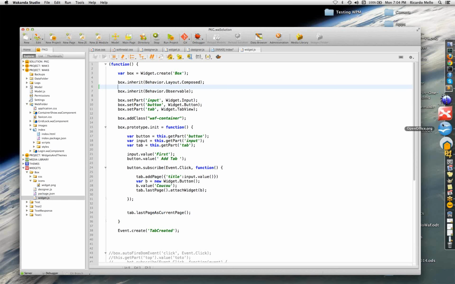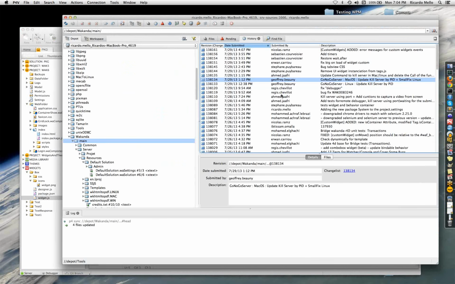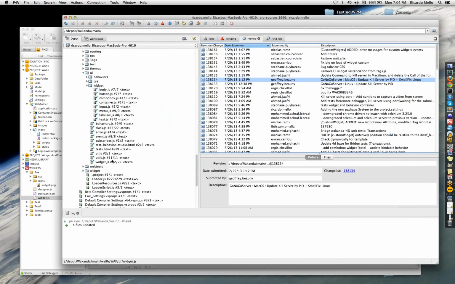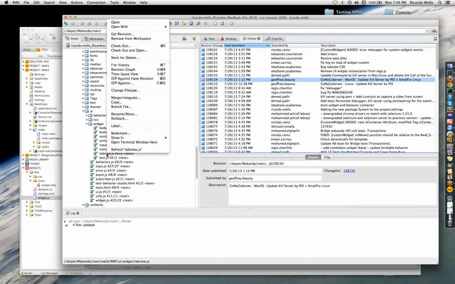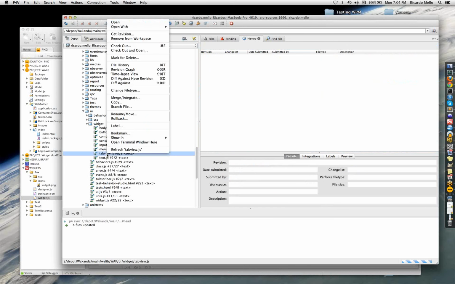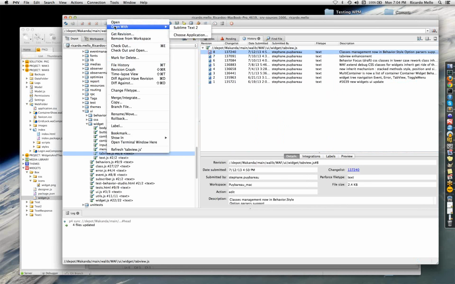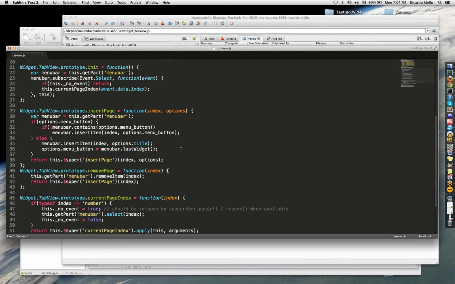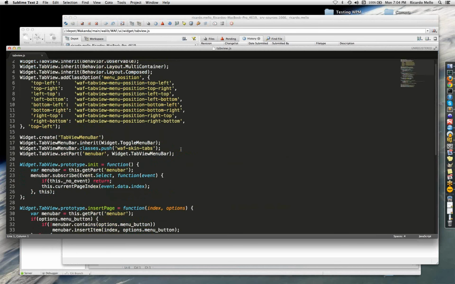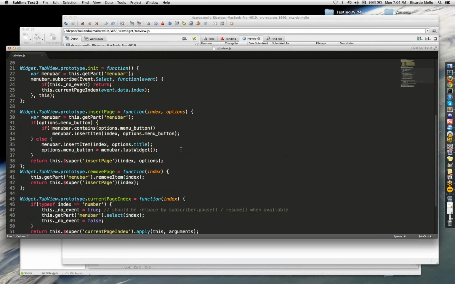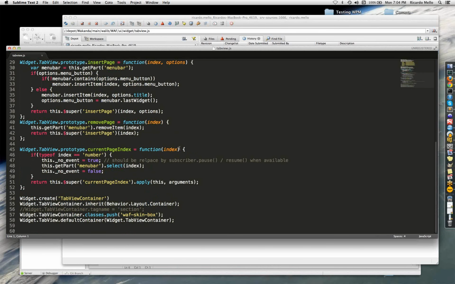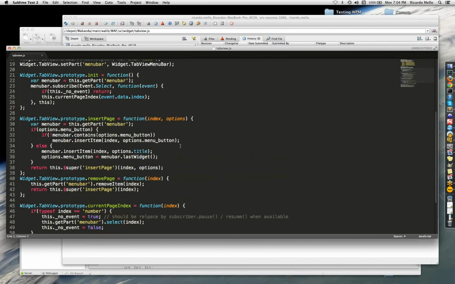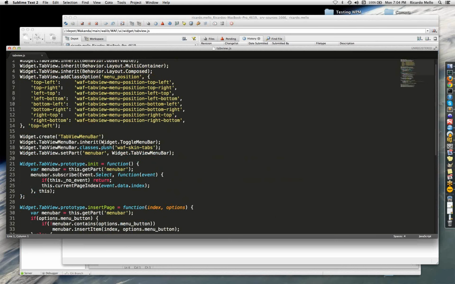If I open my tab view here, just for you to be curious, I was not even planning to show that, but it may be interesting. That's my tab view widget right now. As you're going to see, it's very compact. With that code, I can do a tab view because it has a whole system of inheritance that inherits from the tab view menu bar.